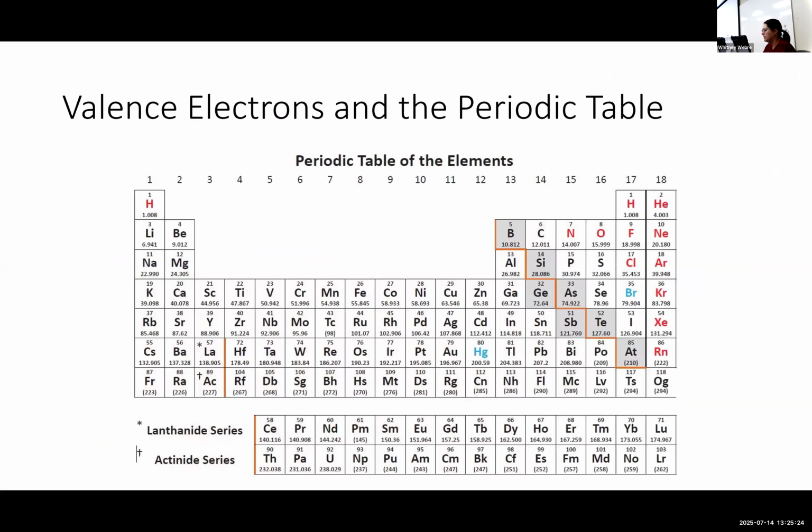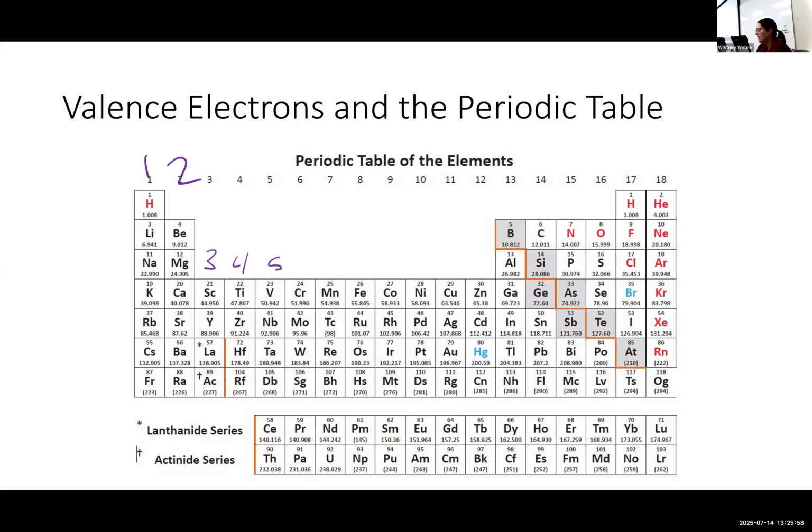Let's talk about valence. So previously, if we are just talking about the S block, the valence is going to be the column. So column 1 and column 2 will be the valence electrons. So for column 1, hydrogen all the way down, it'll have 1 valence electron. So that's every number after the last one. For column 2, same concept. And that kind of keeps going all the way for transition metals.